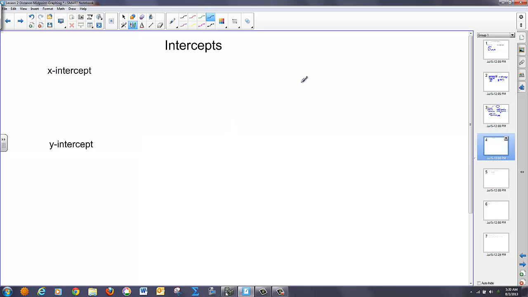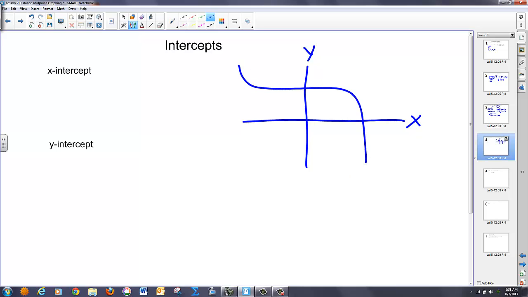Intercepts. Any graph, I don't care what it is, if I have an x and a y-axis, and I have any graph. Let's say it's a graph like this. All right. No matter what, where it crosses an x-axis is your x-intercept. So this is my x-intercept, and wherever it crosses that axis, we notice that all points on that axis have a y value of 0. I don't know what the x is going to be. Likewise, for a y-intercept, any point that crosses the y-axis is going to have an x-coordinate of 0.